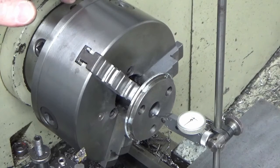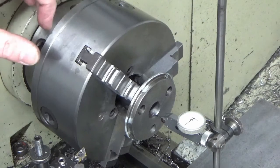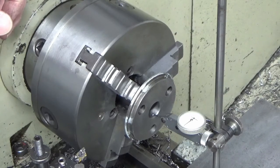So I'm going to get a boring tool set up and we'll chew some metal out of there, enough to give me 2mm a side, I think, something like that, wall thickness for a brass bush to go in. So I'll bring you back when we're doing that.